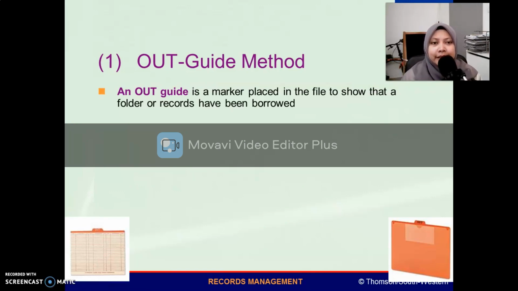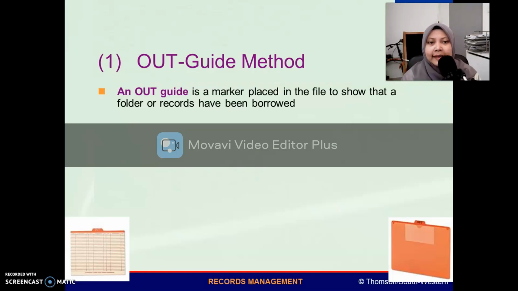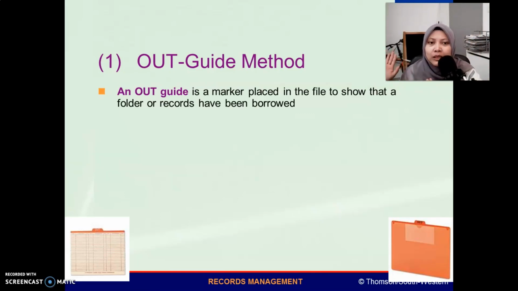So like say in your storage area in your file room, the files are in, contohnya, yellow color. So the out guide is in a different color, for example, orange. So bila there is a record yang dipinjam, been taken out, this out guide akan replacing the place. So daripada jauh sebenarnya, we as the staff in the file room, kita boleh lihat, there is a folder that has been taken out from the storage area.